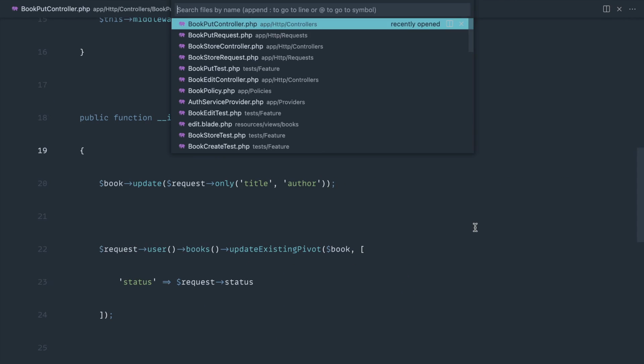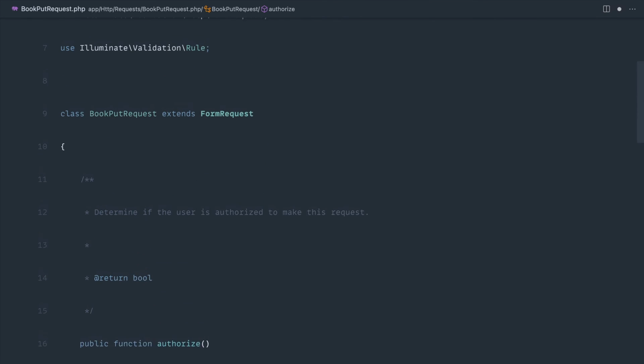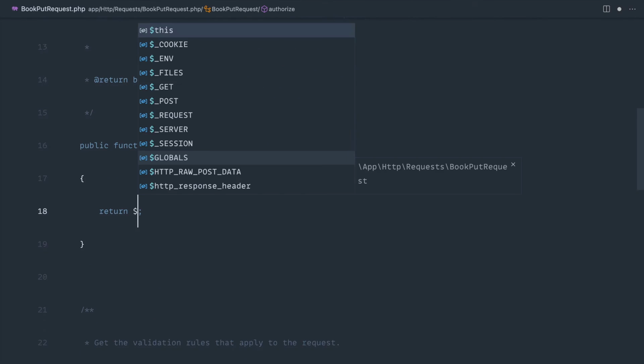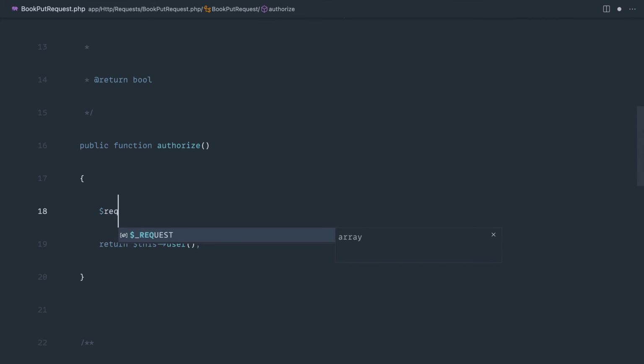So if we come over to our book put request, let's slightly differ the way we authorize this. So because we're dealing with a request, technically a request object, we can go ahead and say this user, which is the same as saying request user in our controller, and we can say can update. And where do we get our book from?